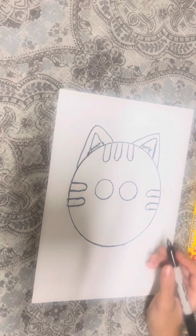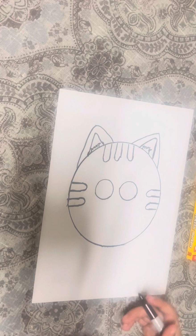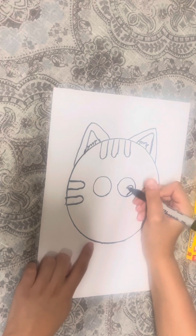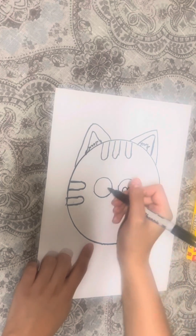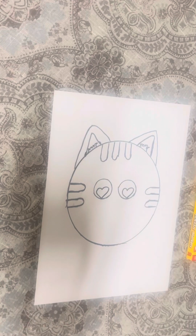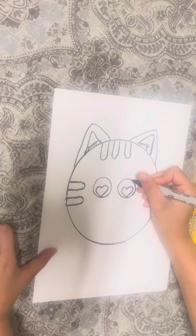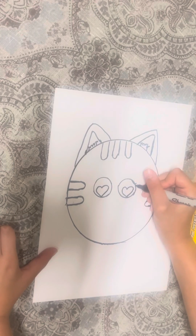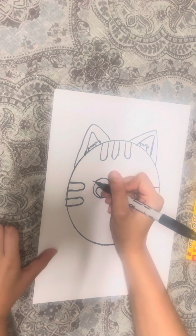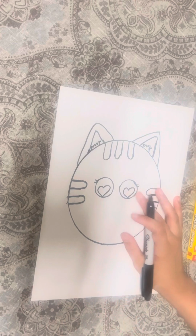So once you have your eyes, you could do whatever you want inside your eyes, but I'm going to make little hearts like this. And if you want it to be a girl, then you can put lashes. Don't want it to be a girl, then you could just leave it how it is. So I'm going to make mine a girl, so I'm going to put two little lashes on the side.